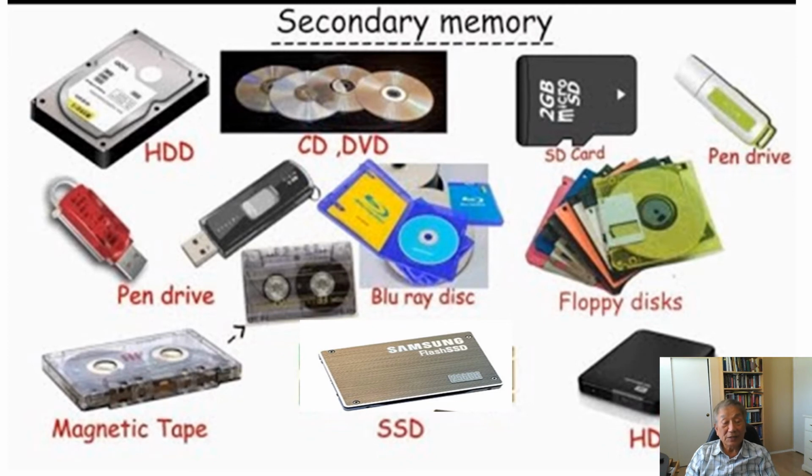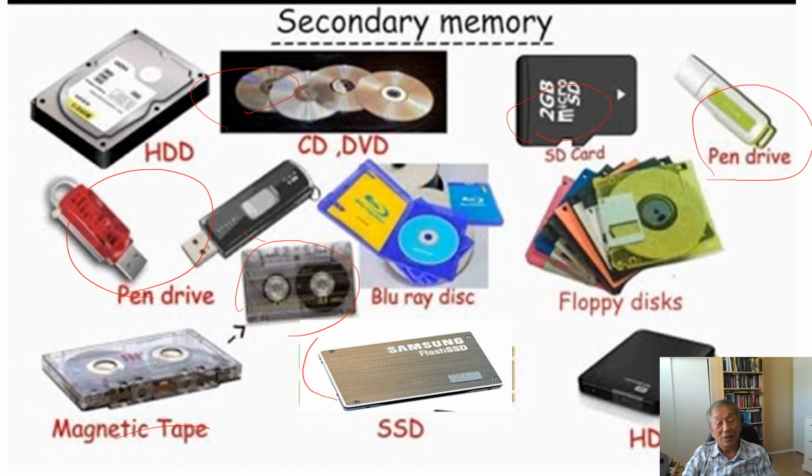All right, then this is secondary storage. This is permanent storage. You have seen this hard drive, which usually goes inside or sometimes goes external. The CD, and then the flash drive and the pen drive, and then the tapes, called magnetic tapes, and this one is static memory. This one is used as a hard drive. This is very expensive. So there are many different types of secondary memories.